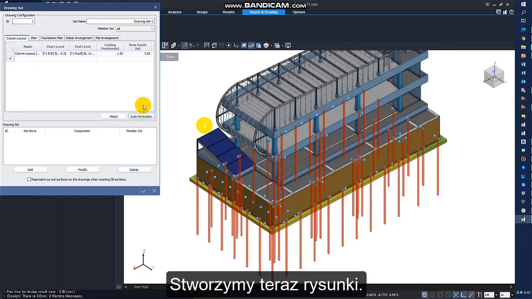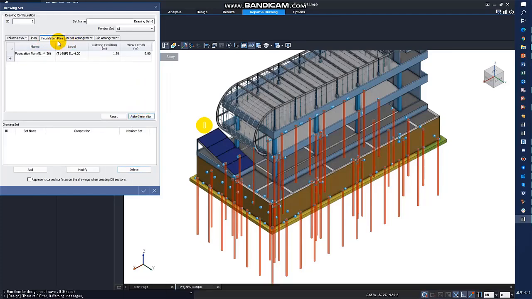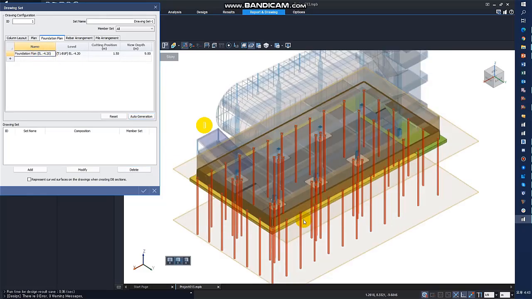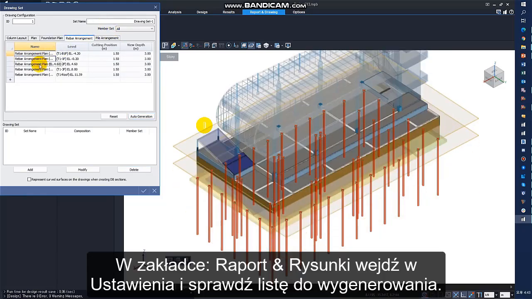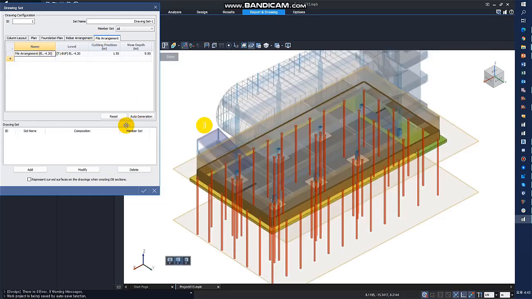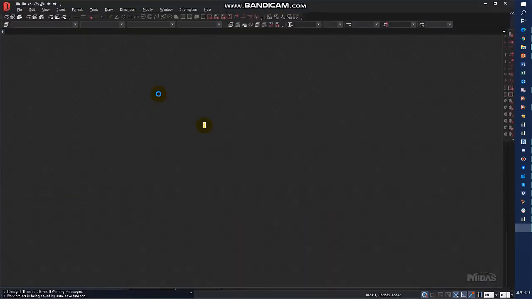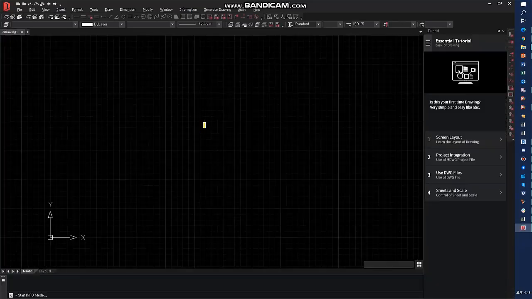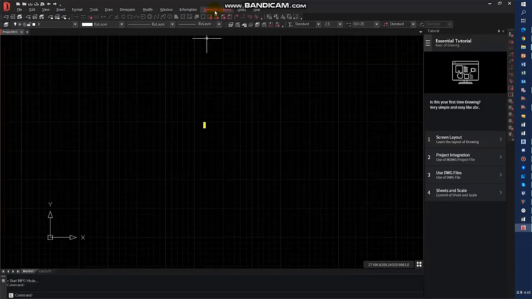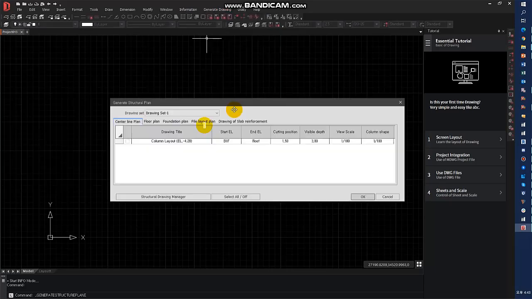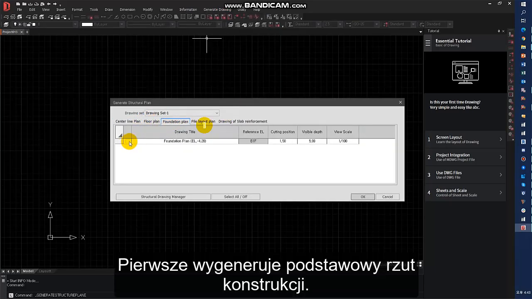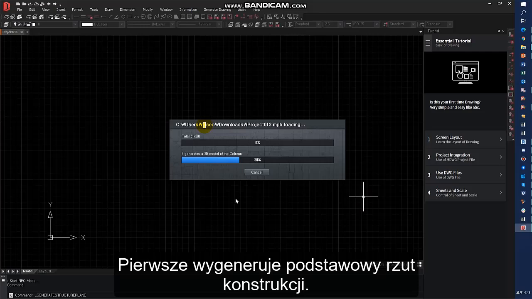Now let's create a drawing. In the drawing set, check the level of the list. First, I'm going to create a basic drawing.